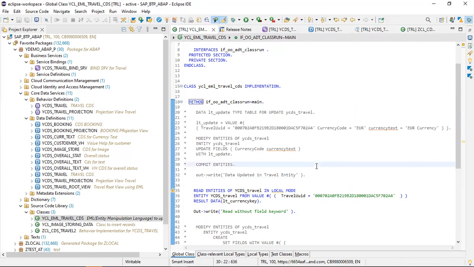I have to activate the same again. Now it's activated. Now try to run again as an ABAP console using F9.